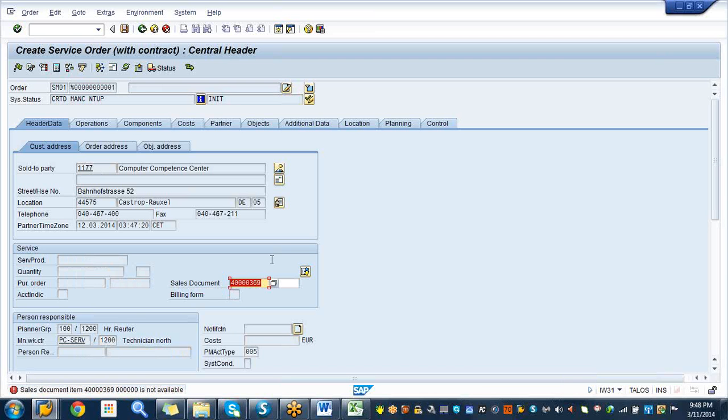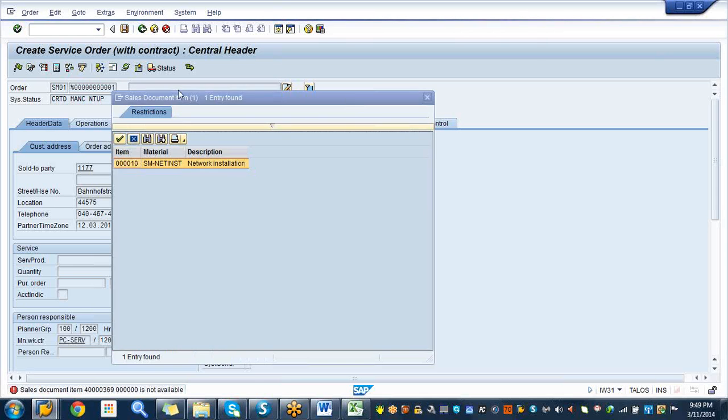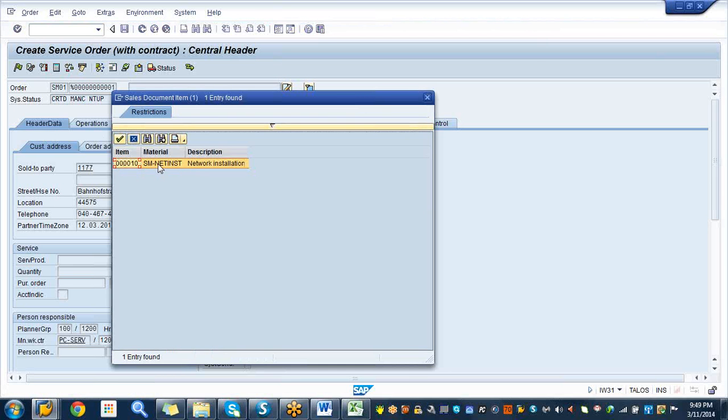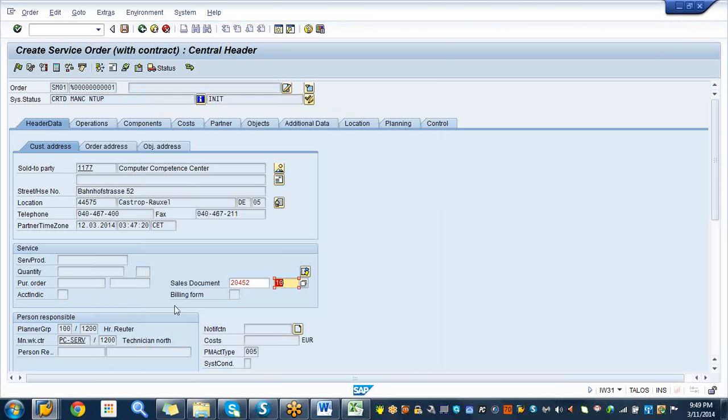No, we cannot. Can I use 20452 and the 0010 line item? Let us get this number. That is the issue. Okay, enter.